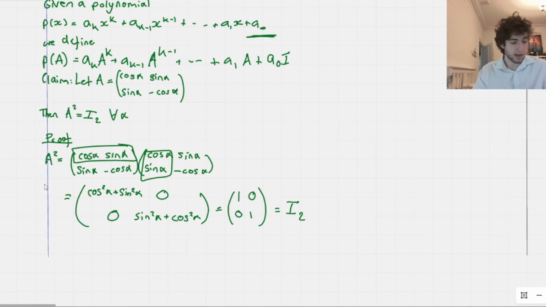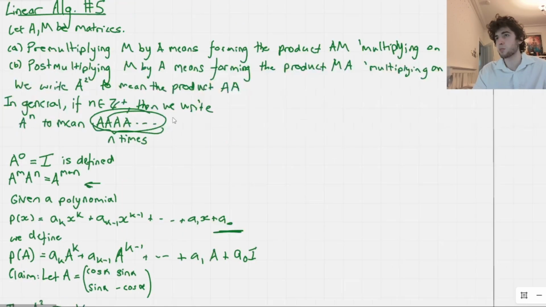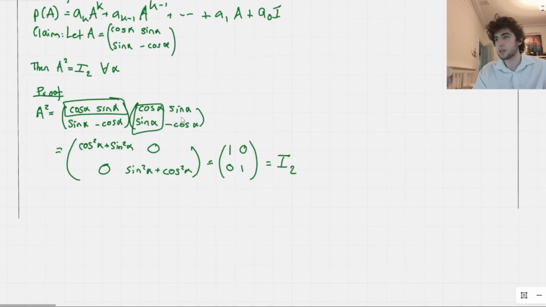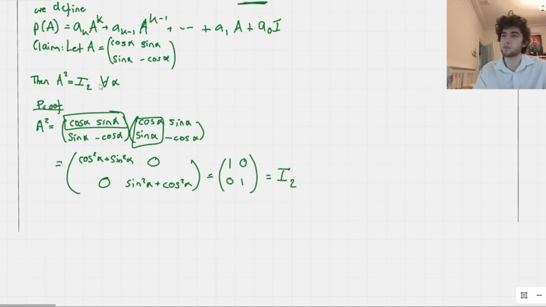Okay, that's actually it, right? There's not much more to it than that. But it's interesting that we have this matrix, and we have infinitely many of these matrices, and whenever we square them, we always get the identity matrix. So if I was to think about this notion of a square root, right? Because when I have, for example, real numbers, let's take 4, obviously the square root of 4 is 2.